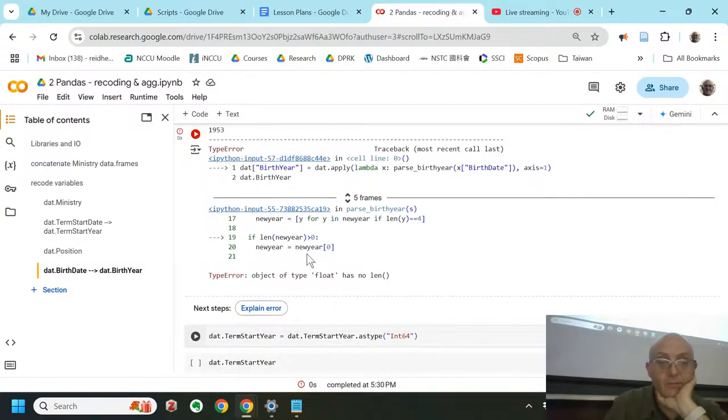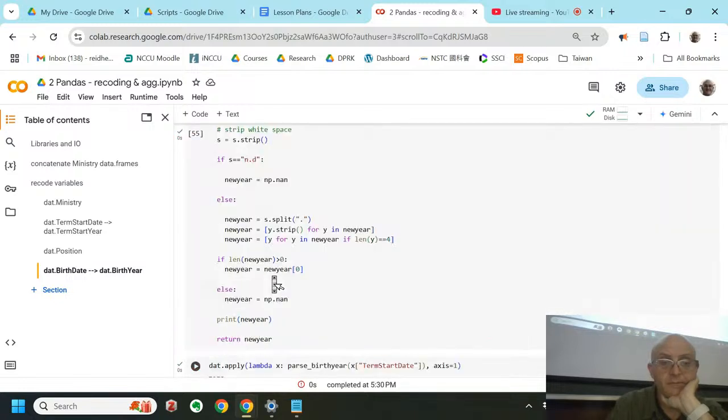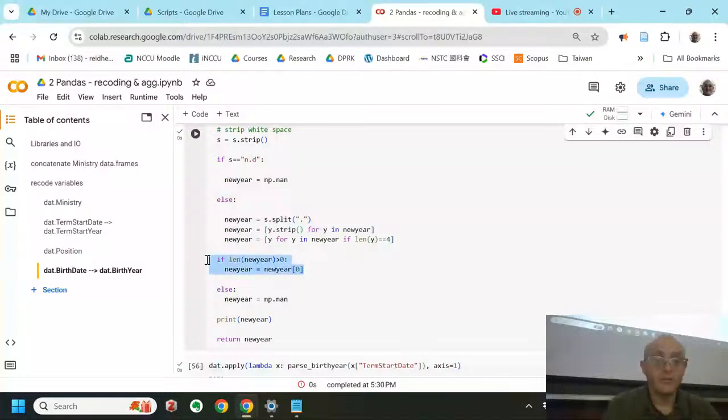Where are we? I'm not happy if it's. I think these should be inside here. Sorry. Because it's either NaN and these are inside of the else.